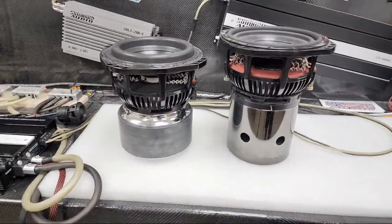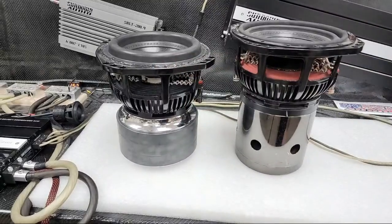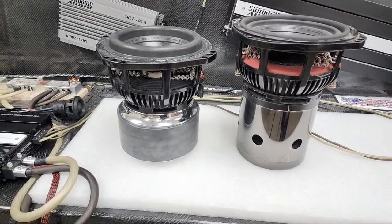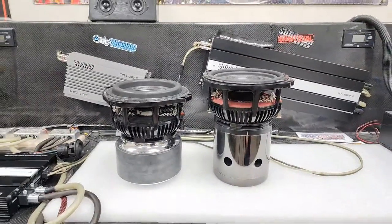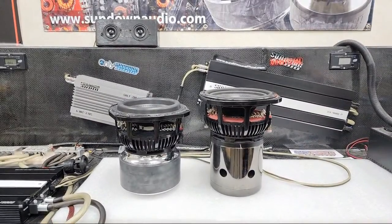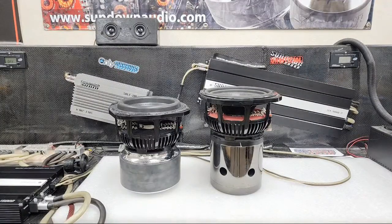So Z-8 here on the left. Again, Frankenstein parts, 8-inch cone, adapter for the surround landing, cut down a 10-inch spider, or an SA10 spider, got that 2.75-inch coil. So it's got a good size coil for being an 8-inch sub, 3-inch coil on that NS-8. If you can't tell how big of a monster these things are, let's put some in here for a comparison.